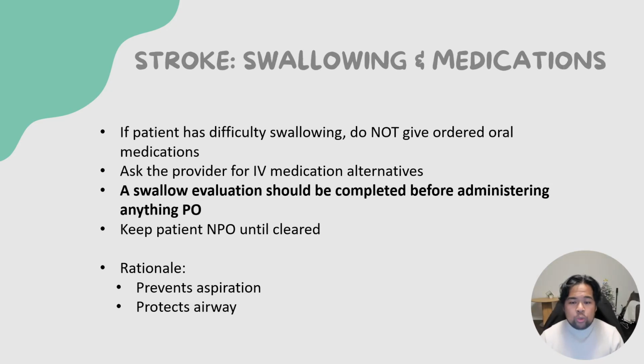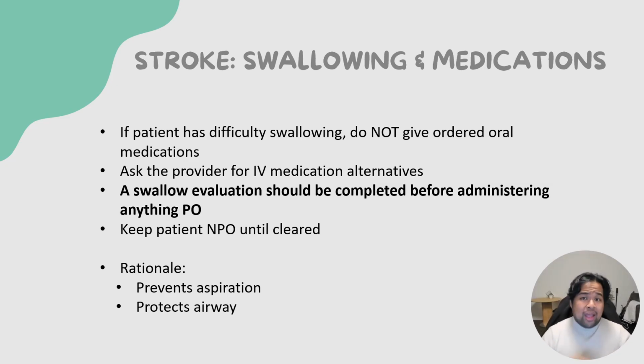All right, for swallowing and medications. One thing that you really need to prioritize is, hey, can they swallow, right? That's a big issue. So if they are having stroke-like symptoms, you want to make sure that we do not give them any oral medications, anything oral, until they pass the swallow evaluation. Sometimes the provider gets super excited, and they're like, I'm going to treat this, I need to do all these things, and they put in orders for PO medications.